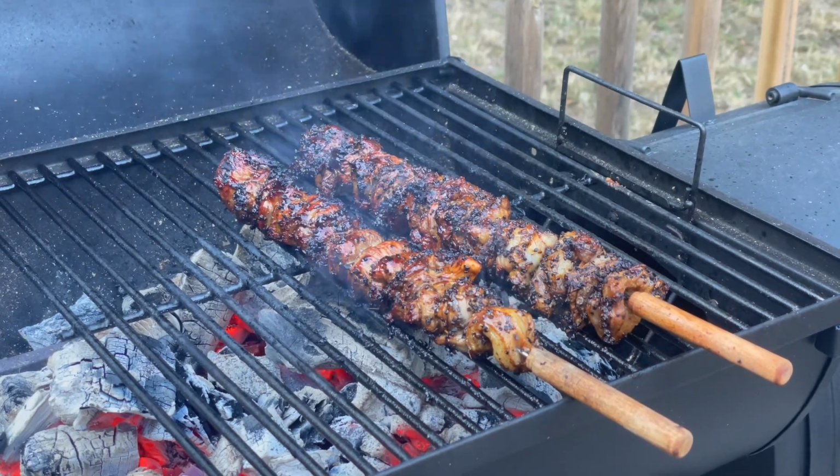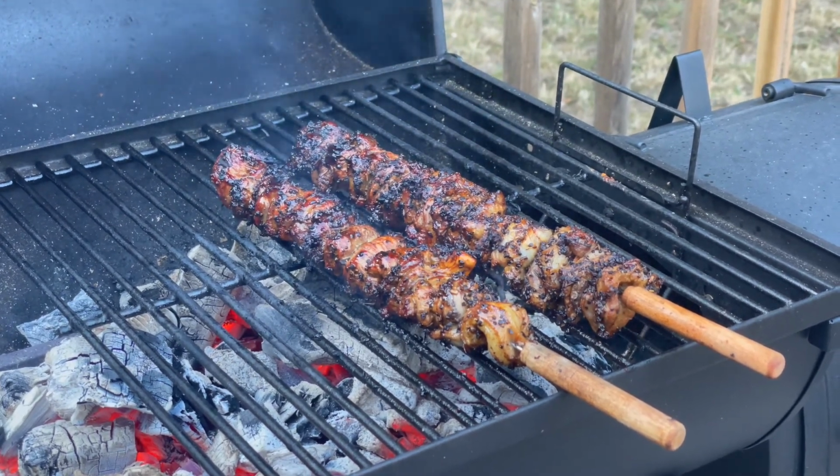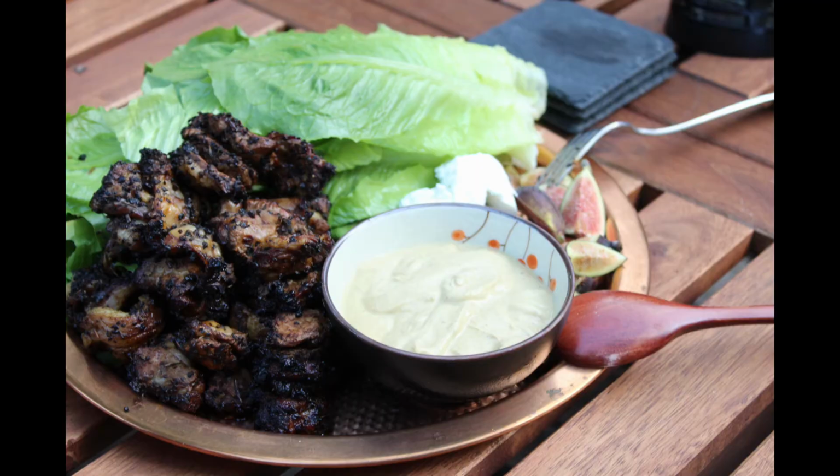We served it with the pistachio sauce on top, on a pile of lettuce with some goat cheese and figs, and it was a knockout.